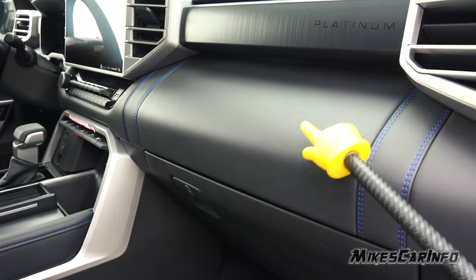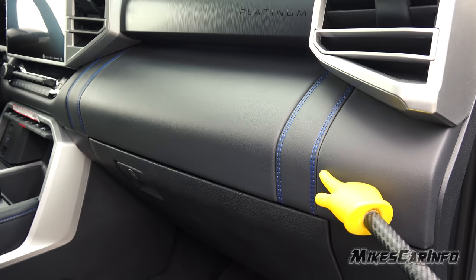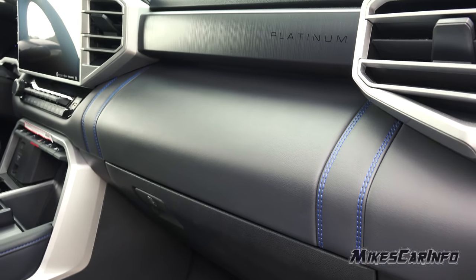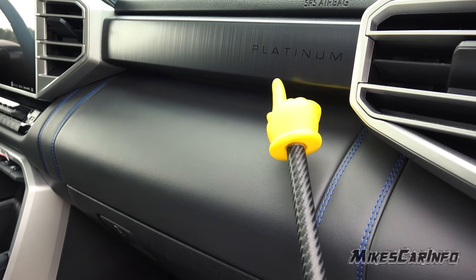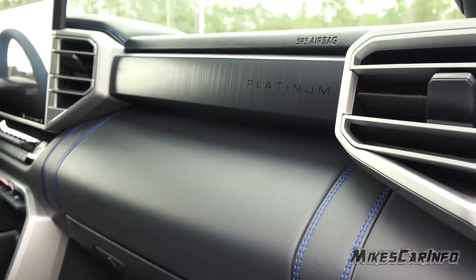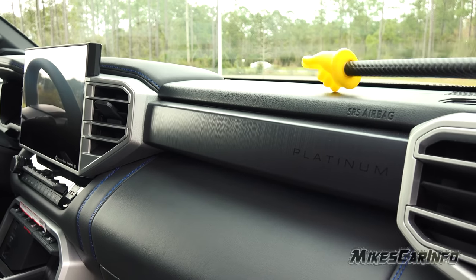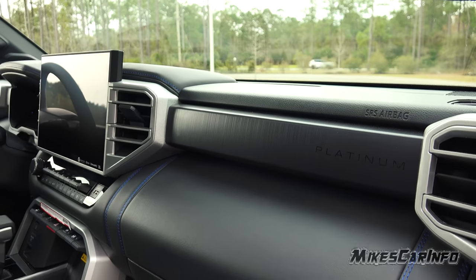This is a soft surface here. Then it has the blue stitching and a double stitch there. And you have the platinum badge kind of blending in. You can barely see it. Hopefully you can see it. Looks pretty cool. And then right up here is a hard touch, non-reflective dashboard.